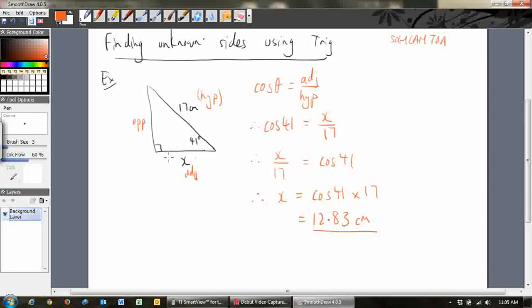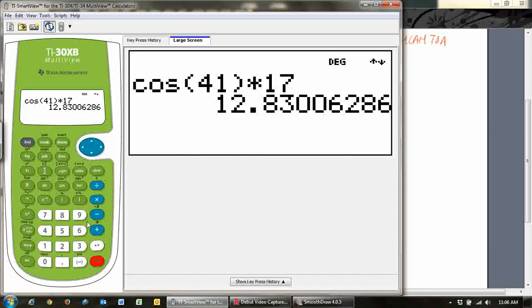And that's how we use trig to find unknown sides. We find what the labels are, we find the correct ratio to use, and then we put all those in there, and we just solve for x, or for whatever the unknown is, y or z, that sort of thing. And then rearrange. So just treat cos 41 or tan 36 or whatever it is as just a number. If you type any of those things into your calculator, that's just a number.